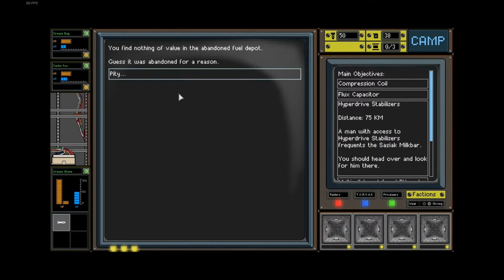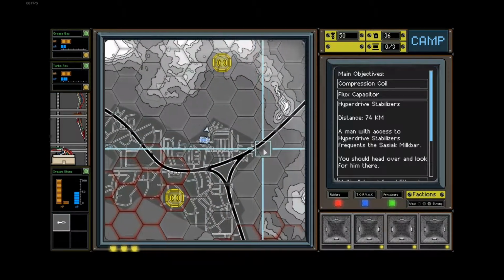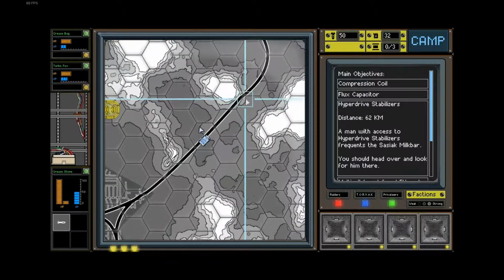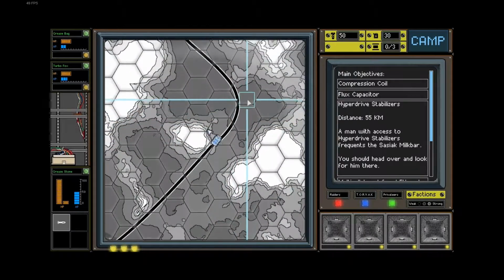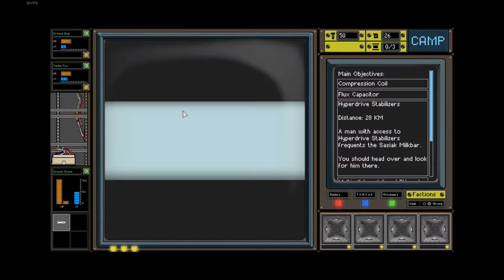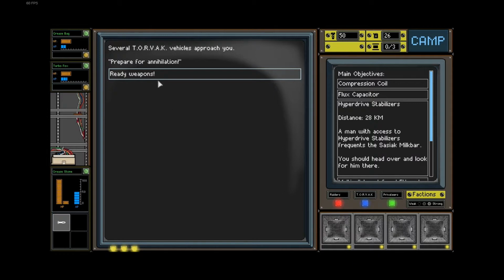Let's look at a fuel depot. Let's have a look. There's nothing there, so we don't get any fuel this time. I try and stick to the roads as much as I can because it means you go a little bit faster and use less fuel. So let's go around the mountains. Oh, okay. So there we go.